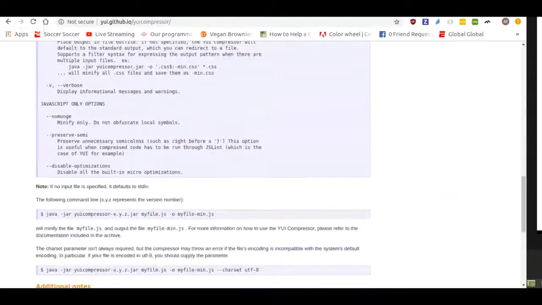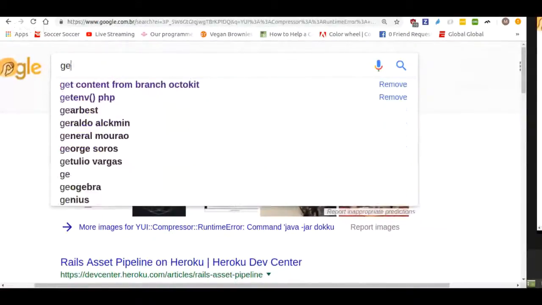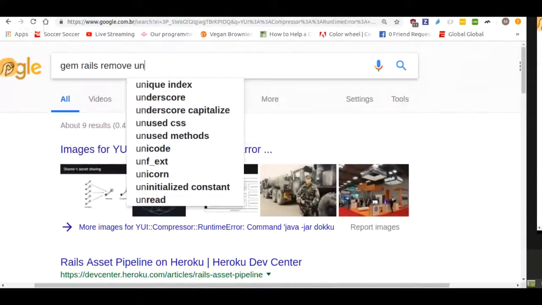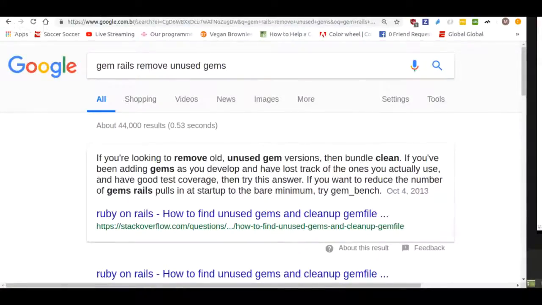I think there's a gem that you can use, something like Rails remove unused gems. I don't know. You're looking to remove old unused gem versions, then bundle clean. If you've been adding gems as you develop and have lost track of the ones you actually use and have good test coverage, then try this answer: how to find unused gems and clean up the Gemfile.